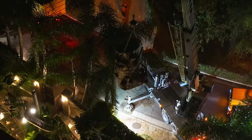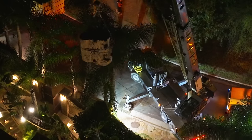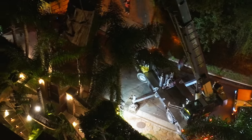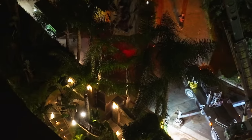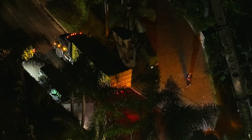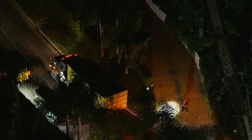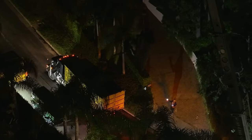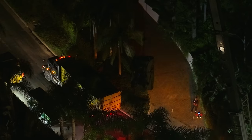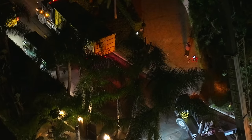You see the piece right there, it's floating in the air. This one was the heaviest yet, about 9,000 pounds. You can see that piece will be placed on that truck where it's collecting the rest of the tree trunks for transport, for disposal. Very heavy piece. Very scary.